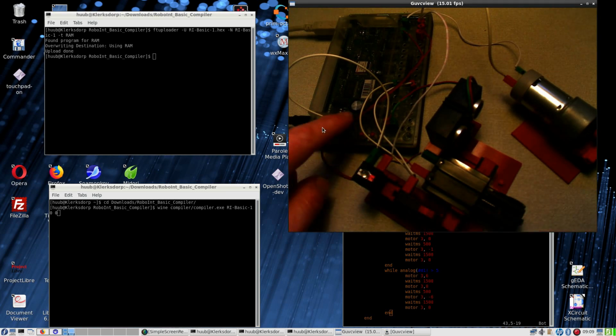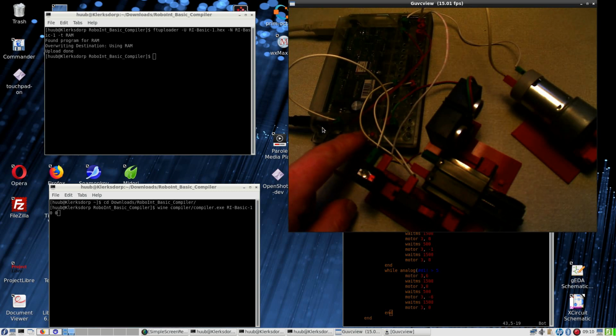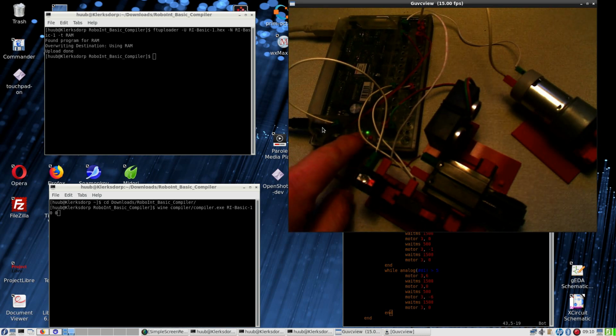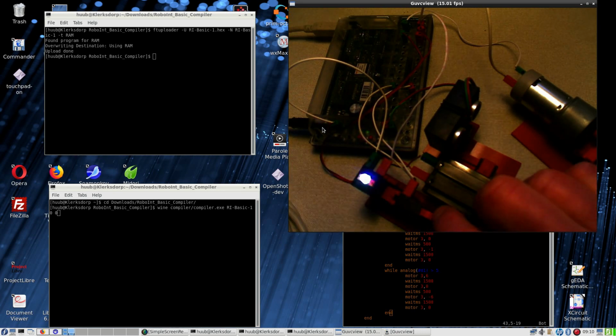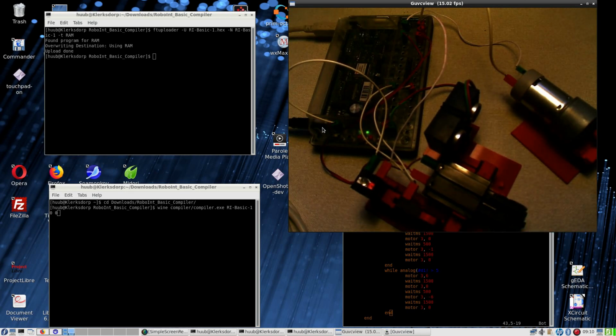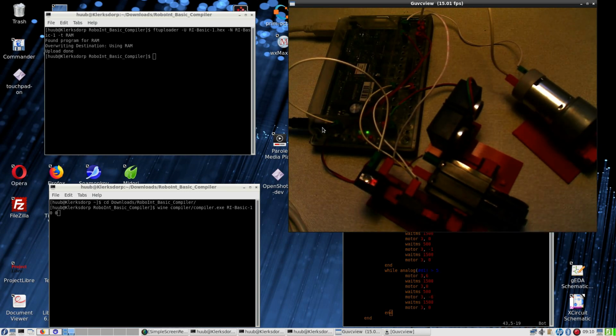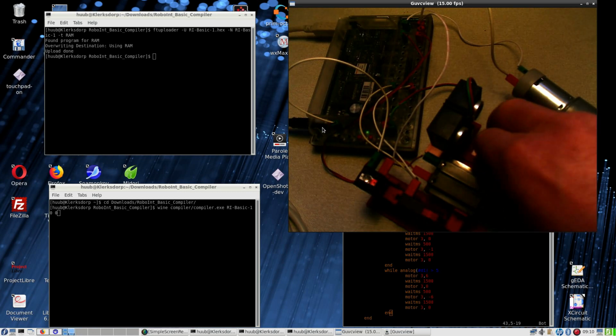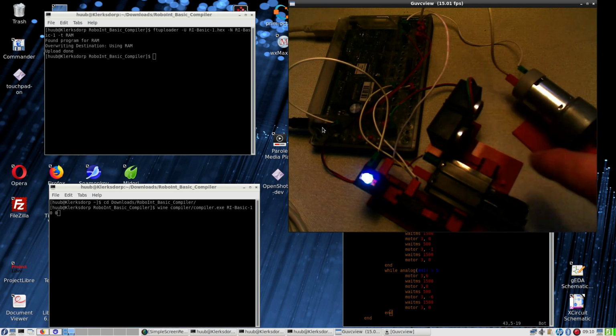And I first have to activate the program, so pushing this to select the RAM. Now the RAM is active and it runs. And there you go. And here it goes into, and there it stays. And actually this should stop. And this is strange, so this behavior is not what it should be.